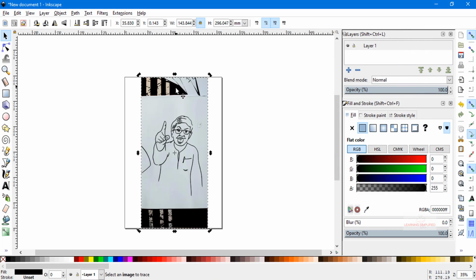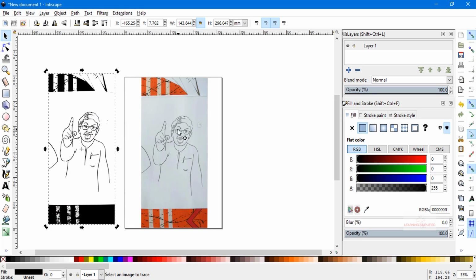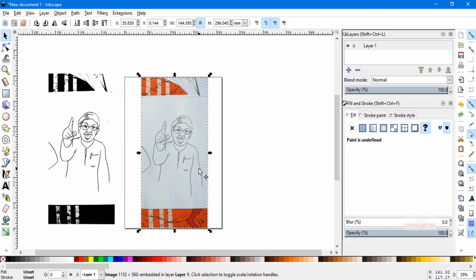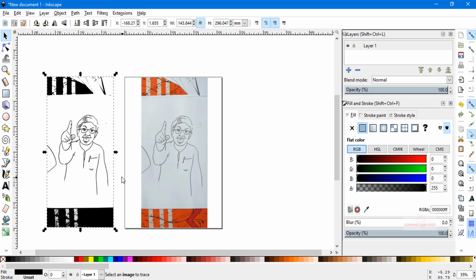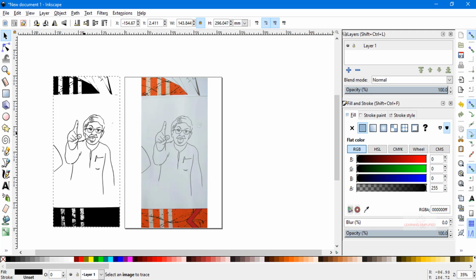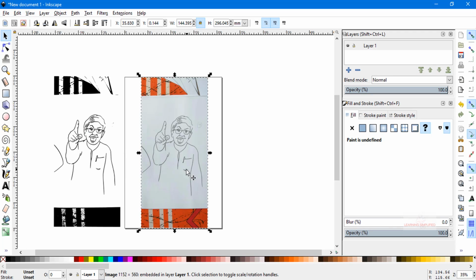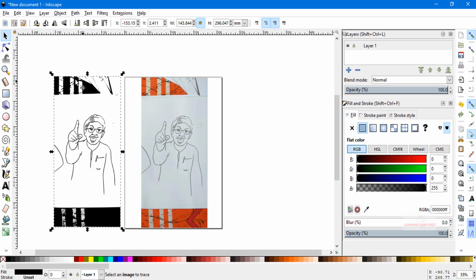we can see that an outline of this existing image has been created. If we now move it, we can see that the original image is lying at the bottom, but the vector image has been reproduced over here. For the sake of understanding, we are not deleting the original image, and we are keeping this outline right by the side of it.